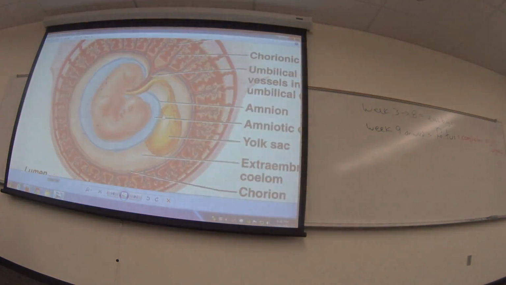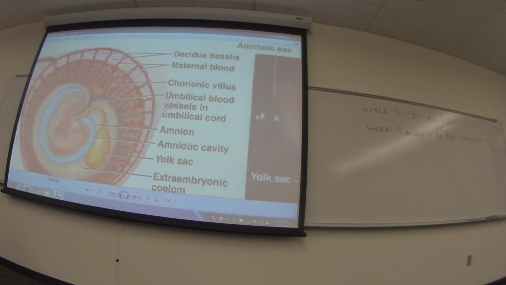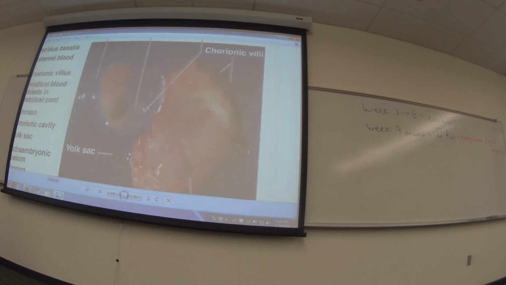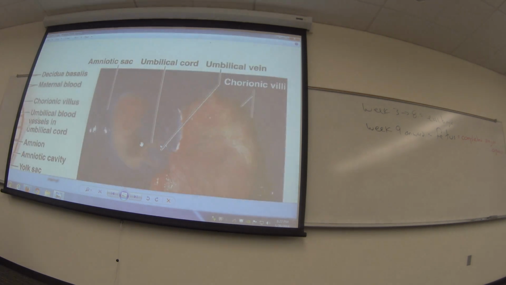So if we take this another step further, here you are around week 4. Notice I've built organs. I have a headish, footish, I have a cute little tail, little gills. Here I am at week 7. I'm further along. But what am I at week 7? You are an embryo, because I'm still growing parts. I'm still building organs. Give me another week and I'm done with that, and then I can be a fetus. That's why the name changed to embryo in week 3 and then fetus in week 9.